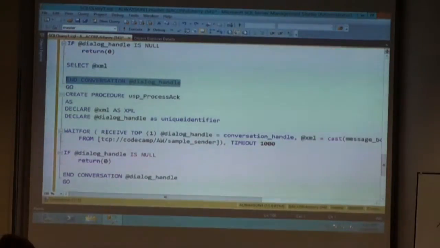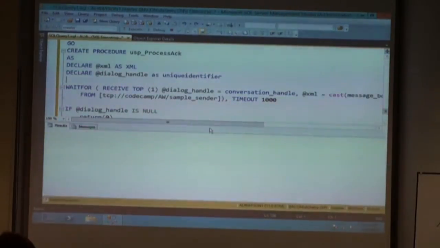So we do that using the exact same kind of code. We simply do receives on that queue, get the message, get the dialog handle out, and then do an end conversation on the dialog handle. At that point, we've completed the two-phase commit, or the two-phase end conversation, and the data's all done and the conversation's gone. So let's go ahead and create all these objects.